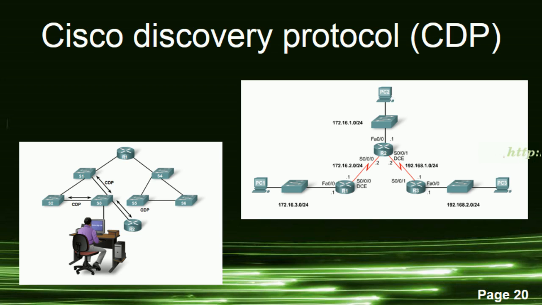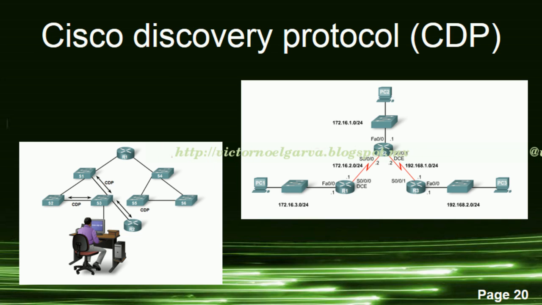At this point in our topology configuration, we only have directly connected neighbors. At Layer 3, routing protocols consider neighbors to be devices that share the same network address space. For example, R1 and R2 are neighbors. Both are members of the 172.16.2.0/24 network. R2 and R3 are also neighbors because they both share the 192.168.1.0/24 network. But R1 and R3 are not neighbors because they do not share any network address space.